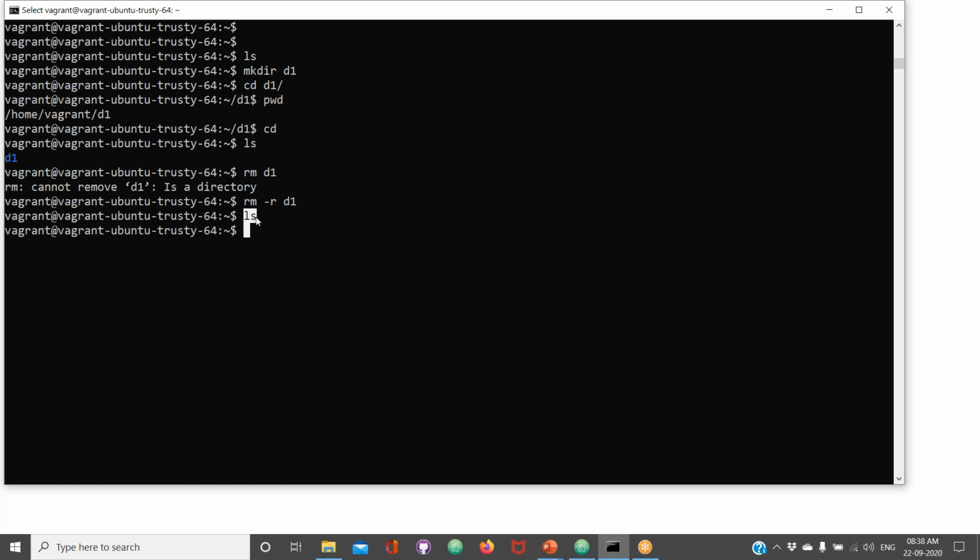A quick confirmation, guys, regarding the option rm and the usage of rm. If there is a file, let's assume there is a file, how do you remove it by the name of the file? If you have to remove a directory, rm -r. Now if a directory is not getting removed and you want to remove it, you can even apply force, rm -rf, and the name of the directory.